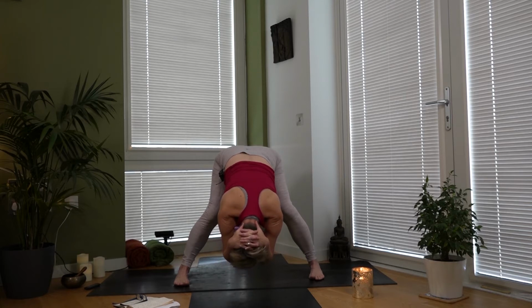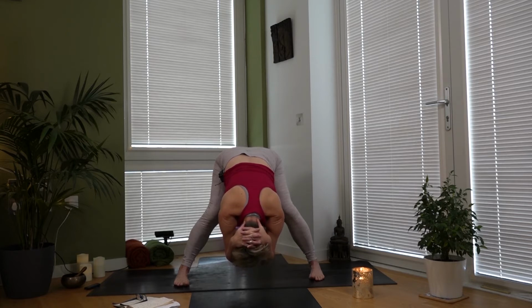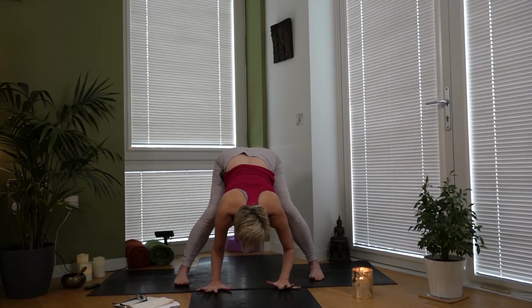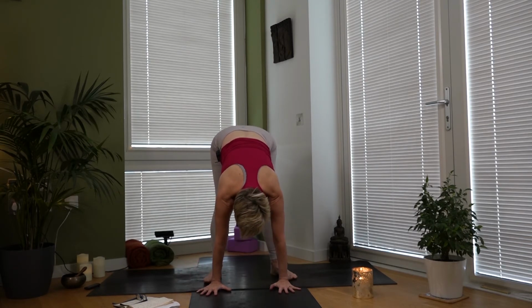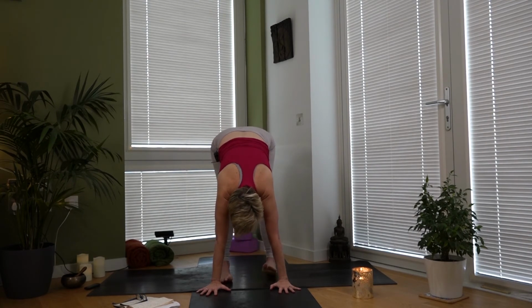And breathe in. Let's take another 2 breaths. Inhaling and exhaling. Let go. Inhaling and exhaling. And then release the hands to the ground. And let's heel toe the feet back towards each other, about hip distance. Stretch through those arms, stretch through those legs.